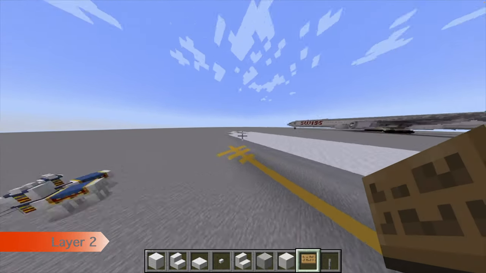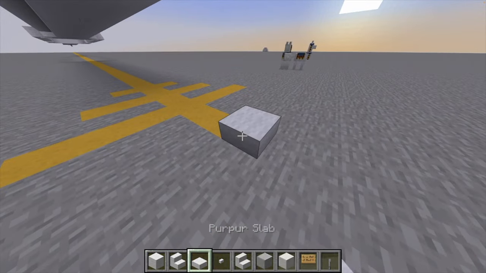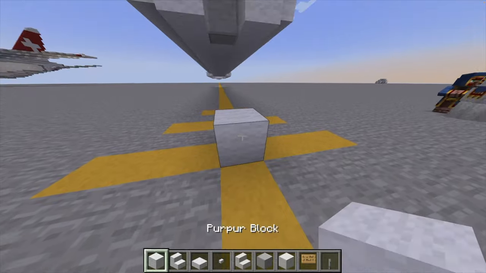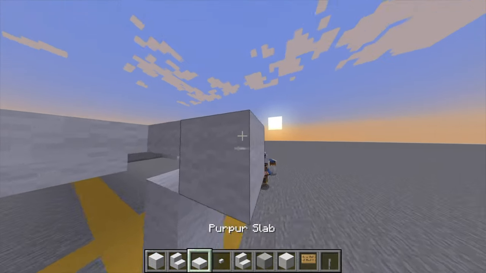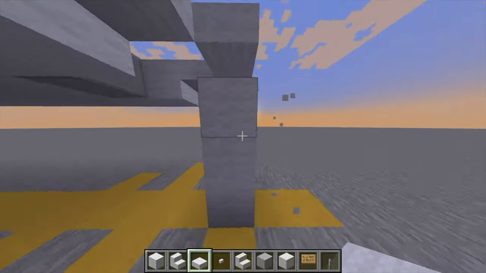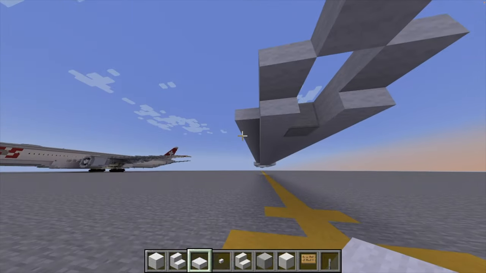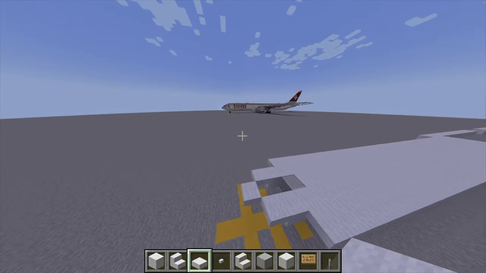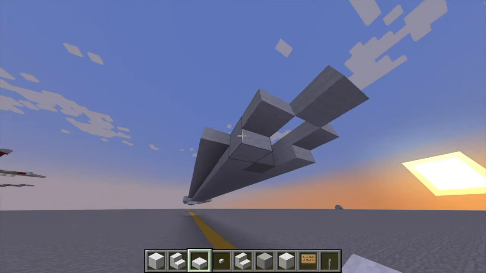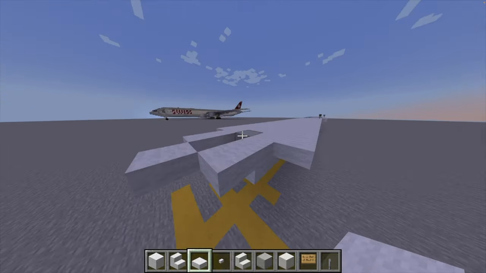Alright guys, so now let's start from the beginning. So if we start from this block, I'll show you. For this block, actually we're gonna go up by 3. And the fourth block in the red hat right there, place that. So place a purple slab. If you have a texture pack, you can use it. I have the air team texture pack. If you don't have it, then you can use quartz.